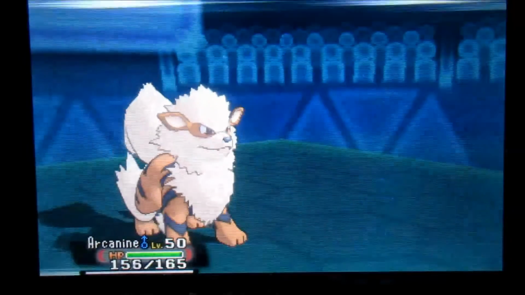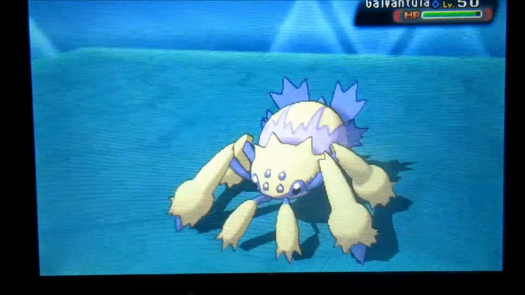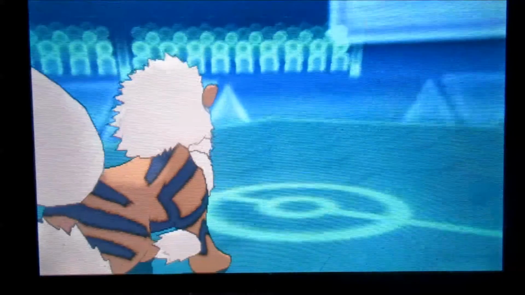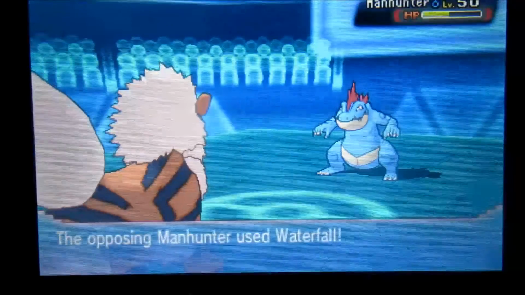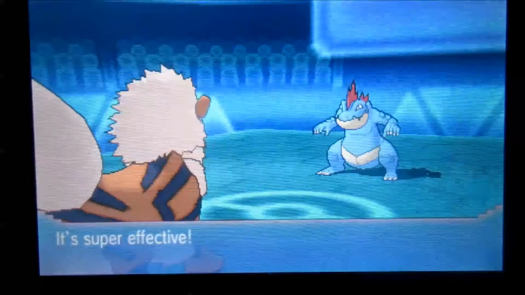So, anyway, this eventually goes for a Sucker Punch here, and I was expecting it to be the Focus Sash Sticky Web set, so this caught us off quite well. I expected to switch for the Fire Attacks or the Crunch, but the Crunch does finish it off, so it reveals I'm definitely banded. At this point, I didn't want to switch, so I decided to go for a Crunch and get a good chunk of damage on this Manhunter, but unfortunately this thing goes for a Waterfall and just completely takes me out here.